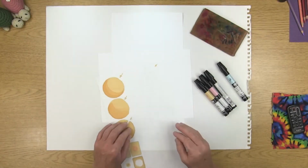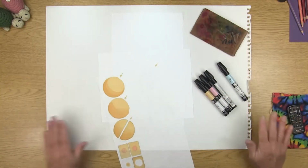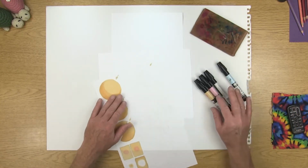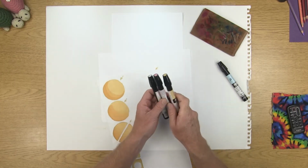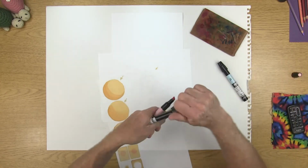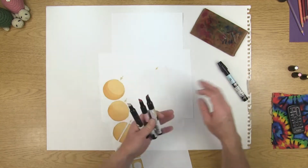Before I start to color, one thing I want to do is move all of my tools and stuff out of the way, because I know that as I'm coloring, I might need to swivel this paper. Also, I'm going to be using these three markers together at the same time. So I'll go ahead and take the lids off and get the lids out of the way as well, so that I'm not accidentally hitting them and they're rolling around.